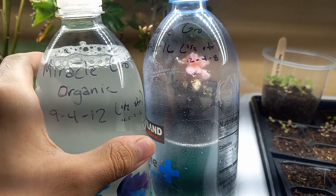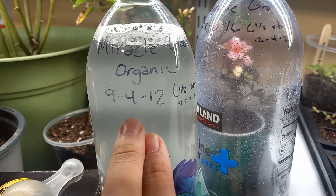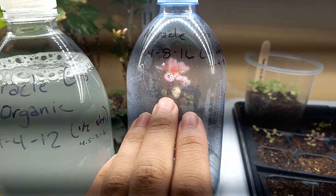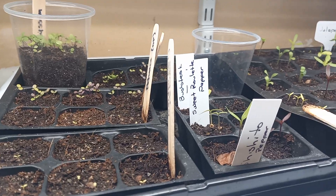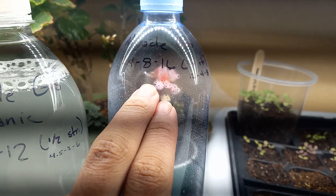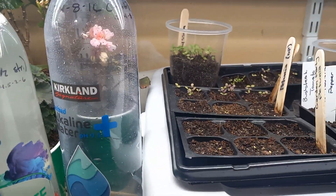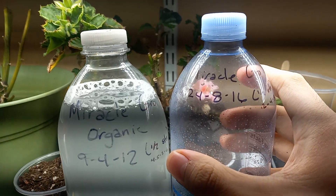My recommendation is to go with a water-soluble organic fertilizer for your vegetable starts and preferably your flower starts if possible. I'm not at all against using Miracle-Gro organic or regular Miracle-Gro, because there's no microbiology in the soil to kill off. Even if you use it appropriately, Miracle-Gro is not going to harm your soil if you use it at half strength every two weeks instead of full strength. I just encourage you to garden whatever way you can, whatever way you can afford.